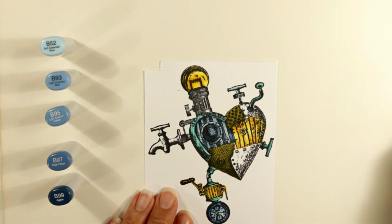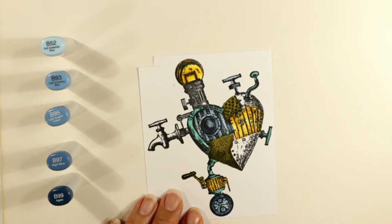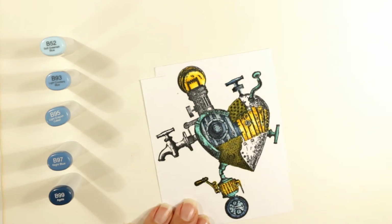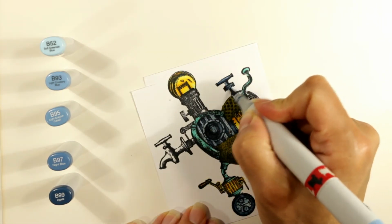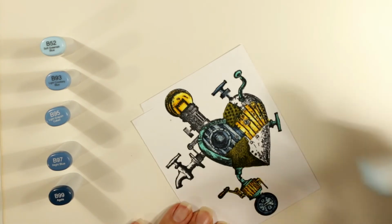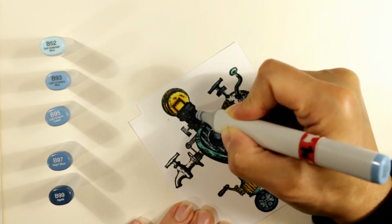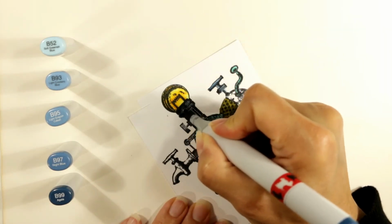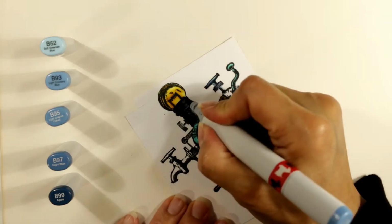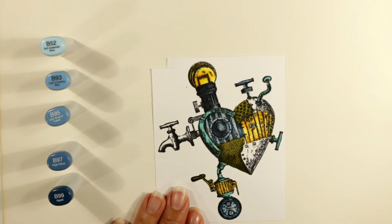And I'm also deciding that I'm going to add this blue color to that turn or crank at the top of the handle at the top of the hearts there. Basically, I want to repeat each color at least 3 times, and I don't want the same color right up against another section of the same color. So I'm trying to add the colors, repeat them, and also not have them directly adjacent to the same color in the next part of the image. There's lots of components to this image. I love that about steampunk images, and this mechanical look is so interesting.